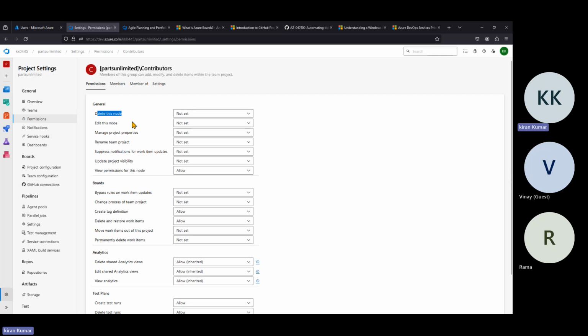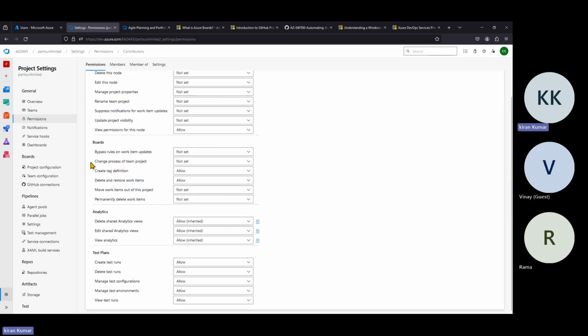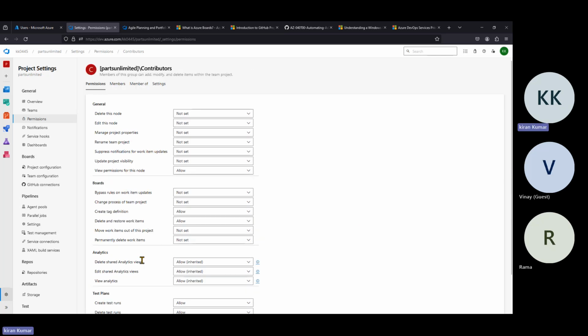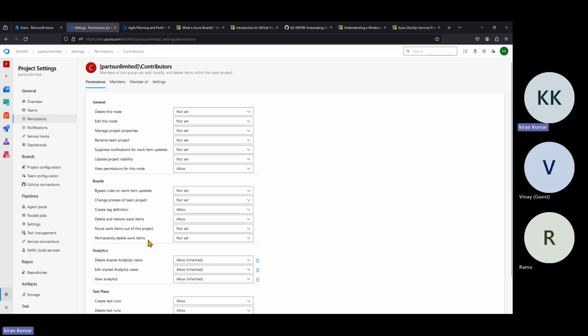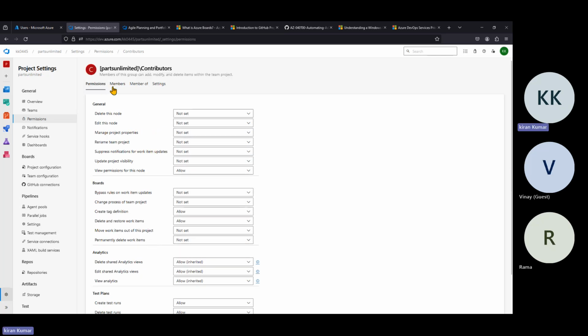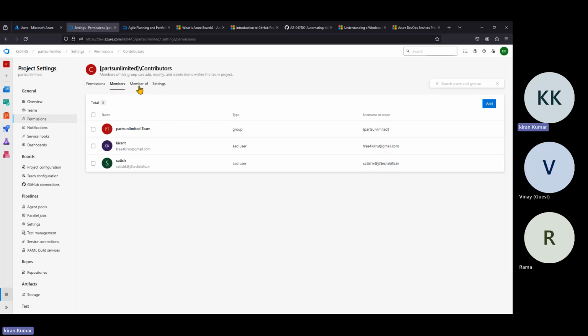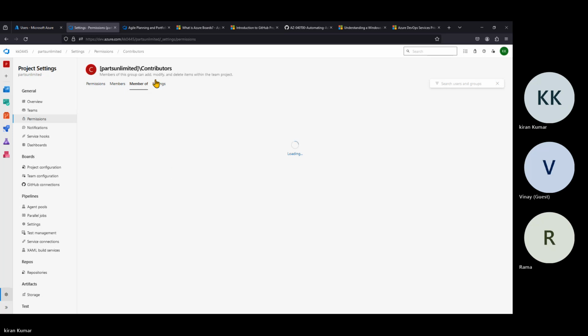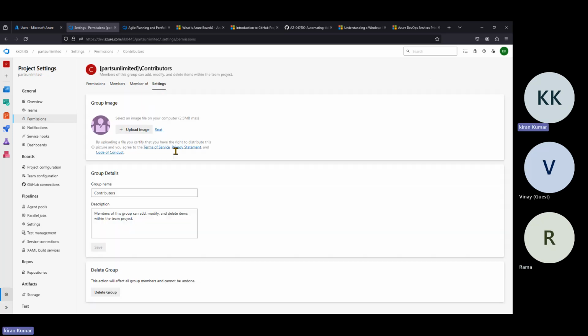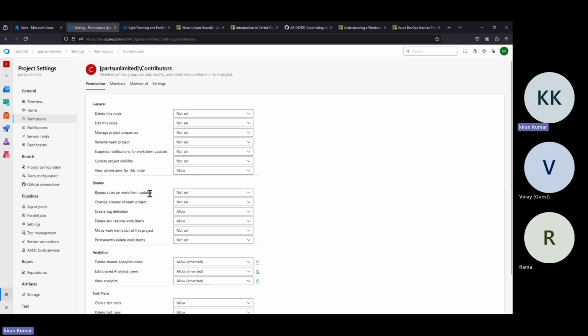General related, delete this node, edit this node, like that. You can see allow, deny or not set for boards, analytics, test plans. These are the kind of things we can restrict for that user. And settings also, some of the settings, changing the settings, deleting the group and permissions we can change.